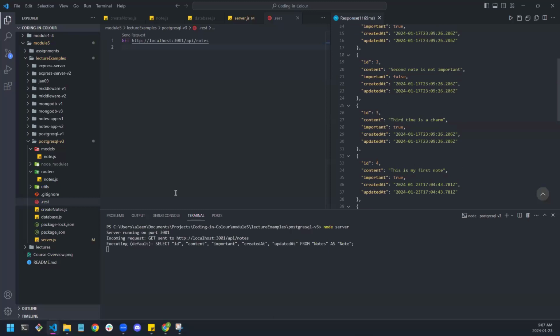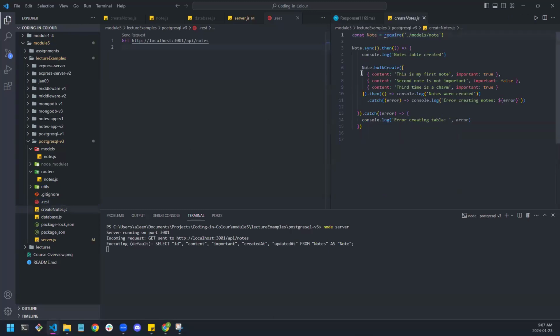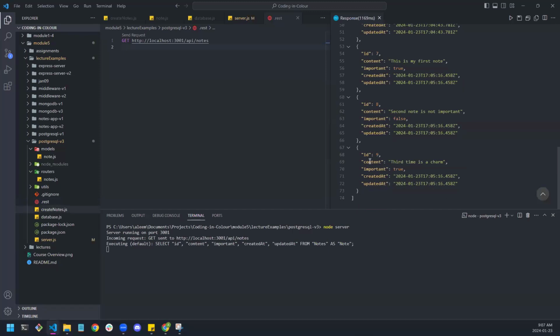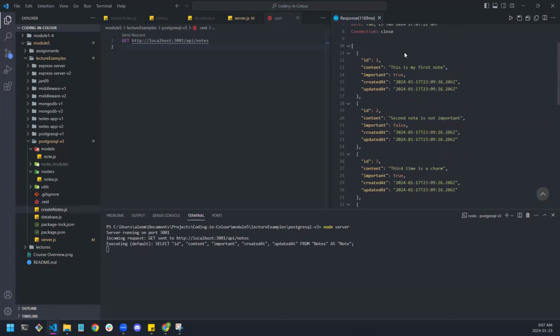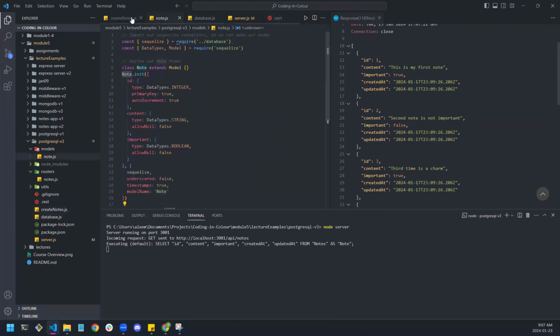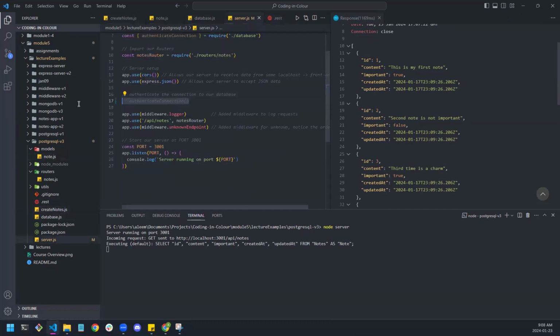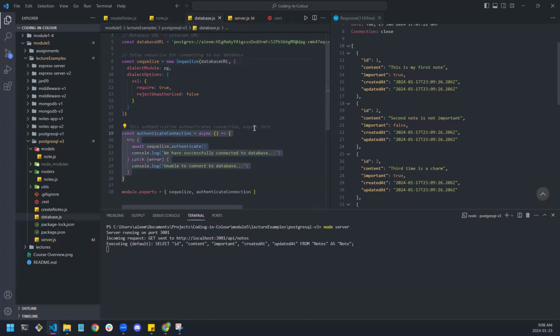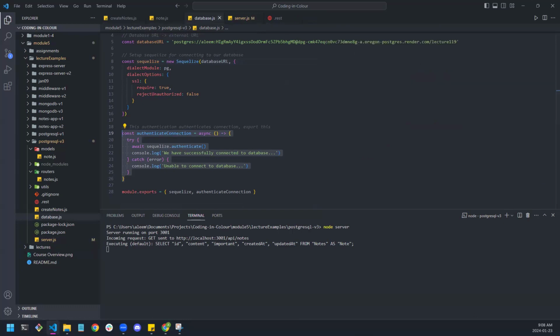So there are a bunch of notes because every time I ran this create notes file, I added 3 notes and I have 9. That's because I ran it a few times. Okay, so does anyone have any questions about that? That whole thing was just me checking, is this needed to perform the connection? So it's not, just to confirm that this bit of code here, which really is this function, this authentication, is not necessary to make that connection. So that was that bit there.